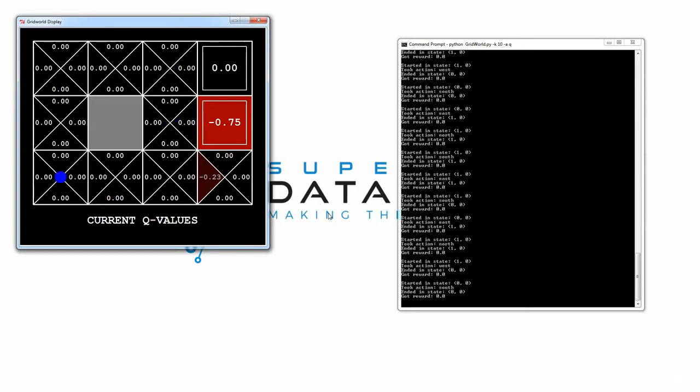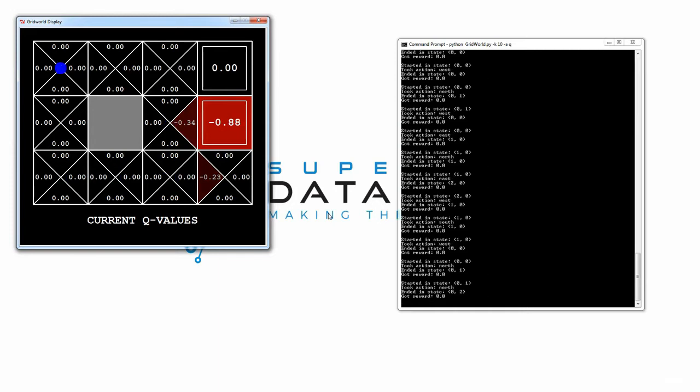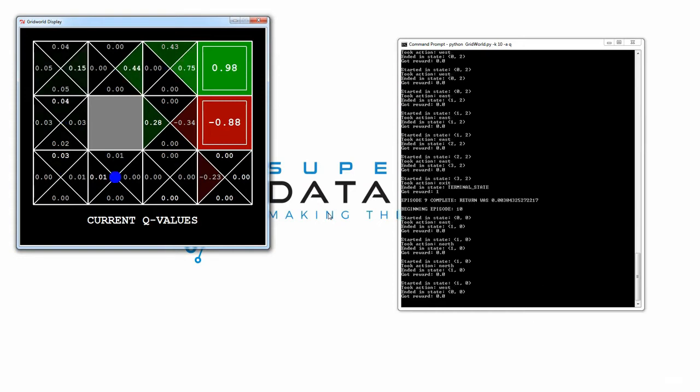Exploring. What's going to happen? Whoa, it's been a while. And don't forget there's some randomness involved here. So he hit that good one a few times now. He only gets 10 iterations, so he's got to learn fast. Okay, nearly there. Let's see what's going on. Come on, get out of that maze already.